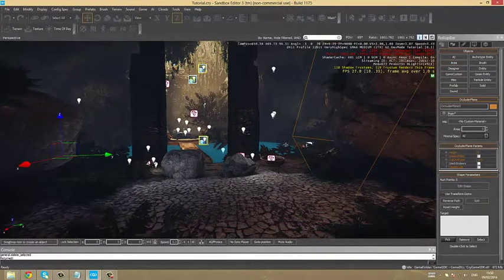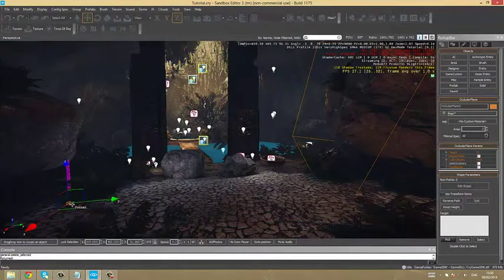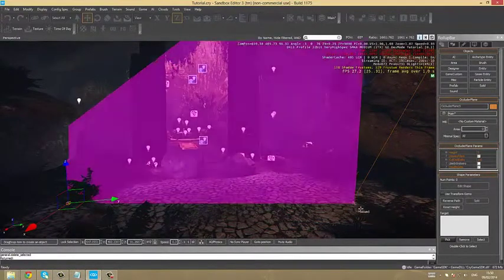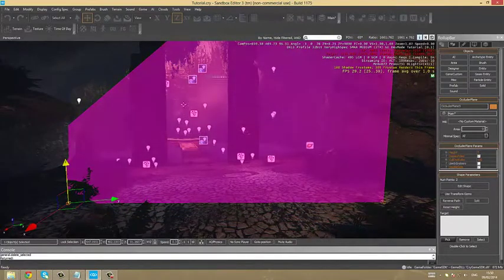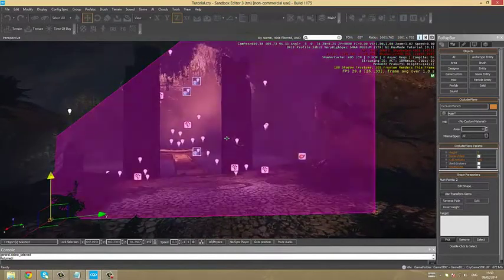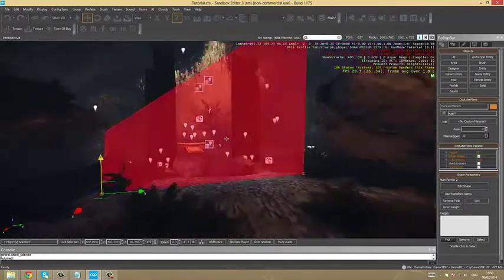Occluder plane. Now this is really interesting. If you click anywhere on the ground with the mouse and just drag, you'll see that it creates this pink plane that's oriented vertically.